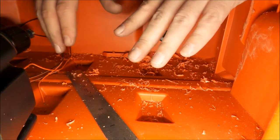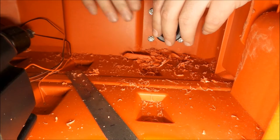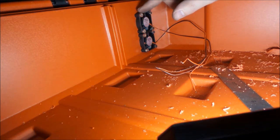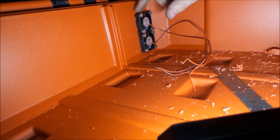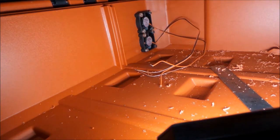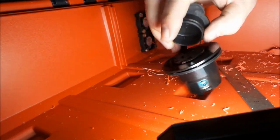Right now what we're doing though is we're just basically roughing everything in, fitting everything into place and getting everything working. So here we can see our fans. We got them mounted. I'm not happy with the fasteners I have for this. I wanted to use Nylox on the inside like we did over here for the plug. I just didn't have anything long enough, so I'm gonna order them in and we'll get that the way we like it. But that's the intake fans. We got them right there. And now we have some other plugs that we're going to be mounting here. The plugs that we're going to plug into are 120 plugs.